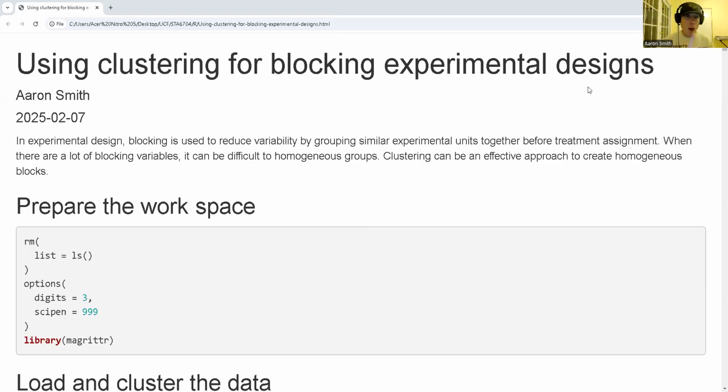Now in blocking, I have independent variables that I'm not interested in. They may or may not have an impact on the target variable, the response variable, the dependent variable. So in my experiment, I want to make sure that all of these variables that I know are present in the situation, but I can't control and I'm not interested in, are handled so that they don't impact the final results of that response variable.